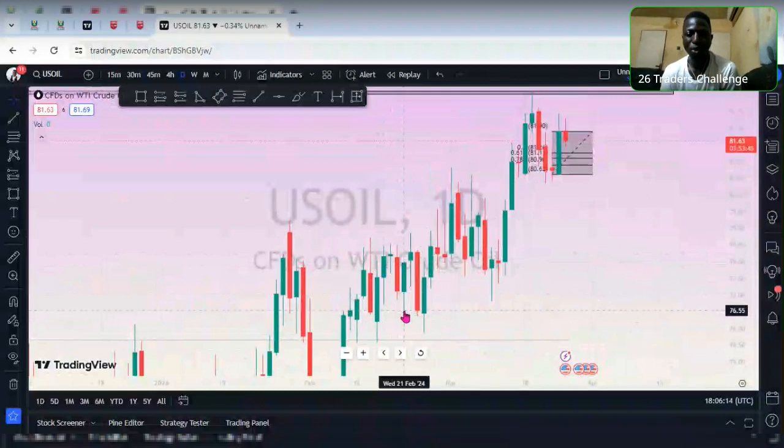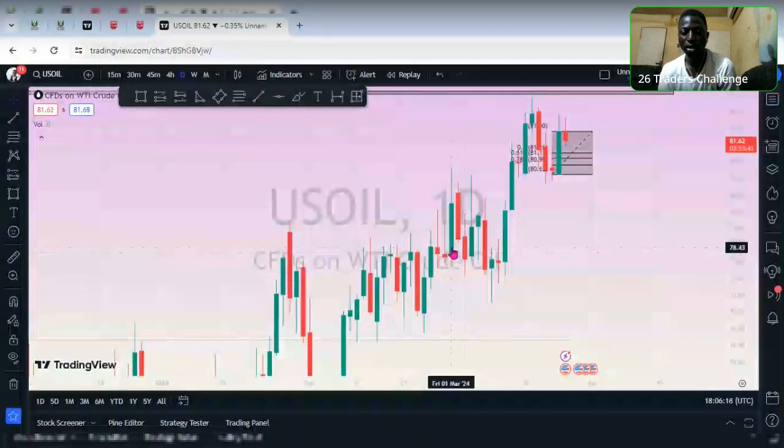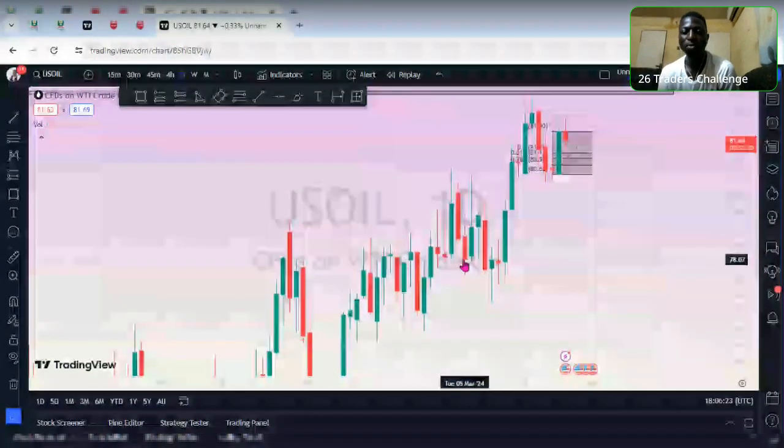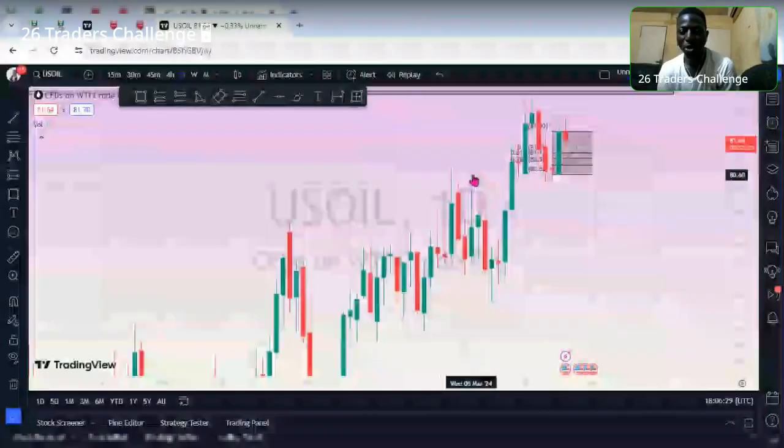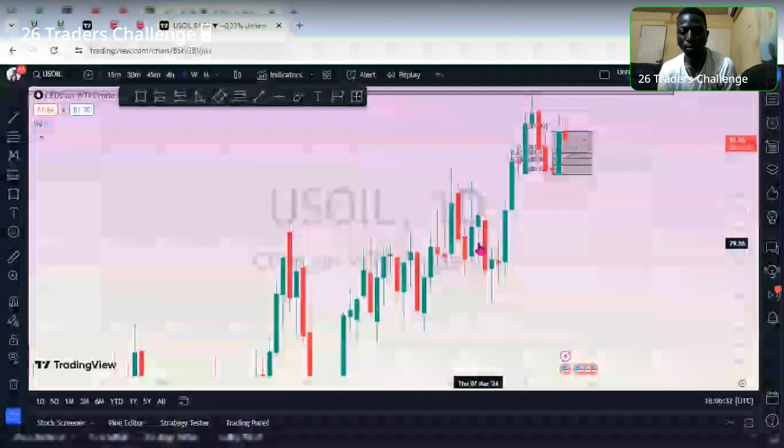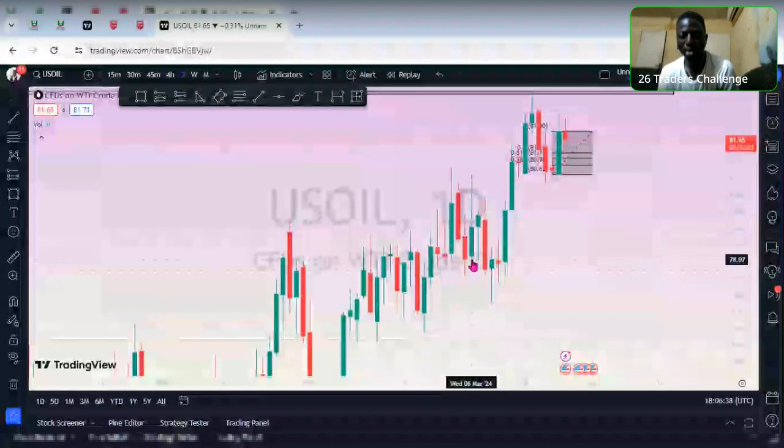So let's check how far the market has been reacting, what level the market has been reacting to so much. Market created an imbalance here, all the way up here rather. It came and cleared more than 100%. Market formed another imbalance here, went all the way up here, but sellers had so much pressure on the market, it came down. Market kind of formed this one again. It cleared this imbalance 100%. Now we are seeing more of 100%.